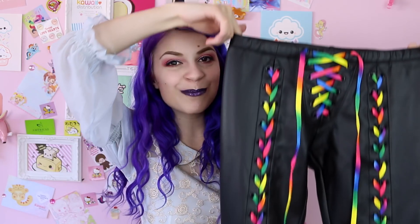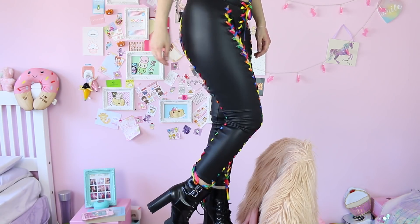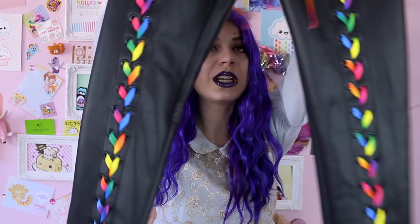Next — I chose these leggings but they're not your average legging. They're like rainbow faux leather leggings. Look at all these rainbows! I love it, it's gorgeous — I'm gonna wear these every day. I always have problems when it gets colder because I only have black jeans and skirts make me cold in winter. But now my problems are solved — I can wear something cool and still be warm. It's summer now but it'll be cold again soon because I live in England.